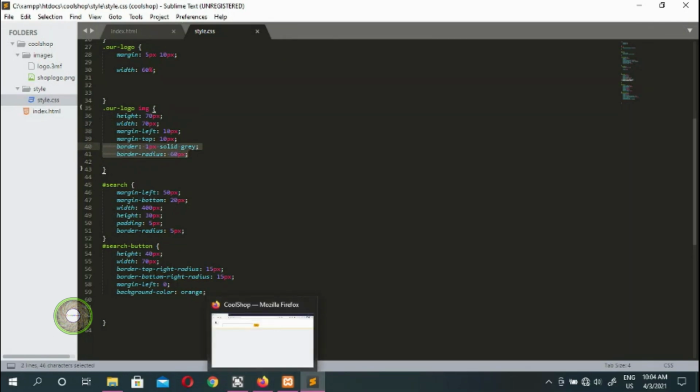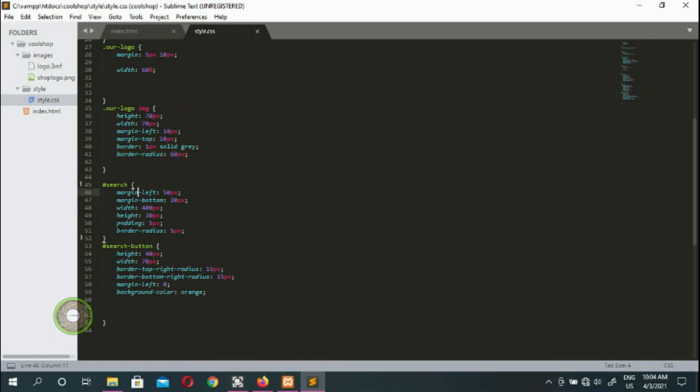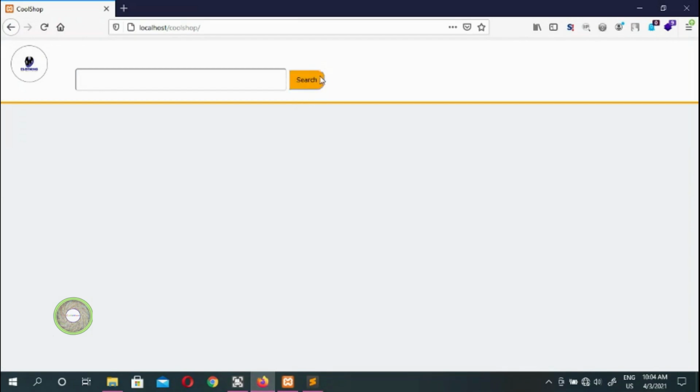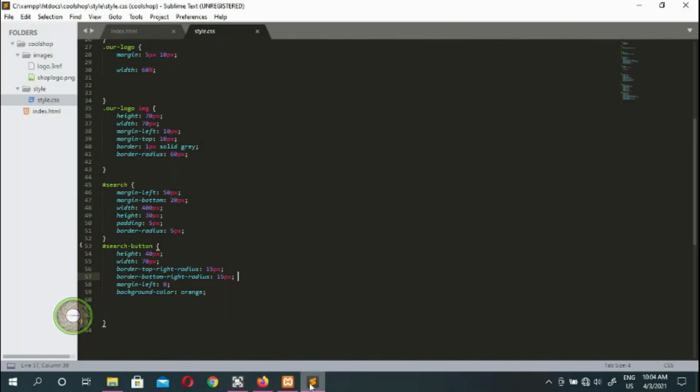And if you want to do curve around the search, around the borders, and we see the margin left, and we also see the paddings that we want to put an extra breathing room around the object, our element. So we want to put a border radius of 5 pixels, and it's going to bend it. So we've assigned the border top right radius 15 and 15 here. And that's how this button is going to look on one end, and this end is still sharp. But if you want to put a border radius, it's going to move that top, bottom, right and left. It's going to be all around. So it's up to you guys.